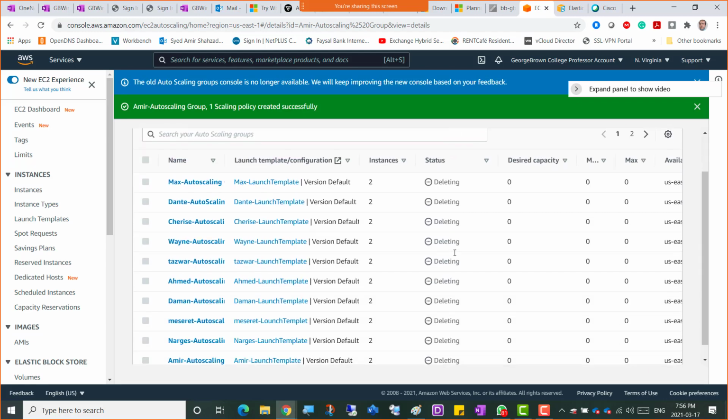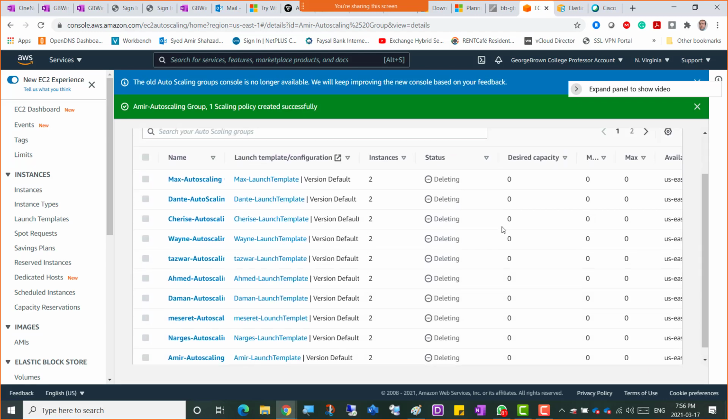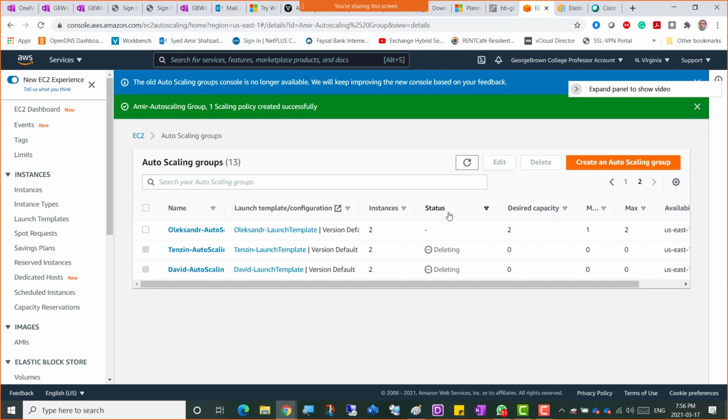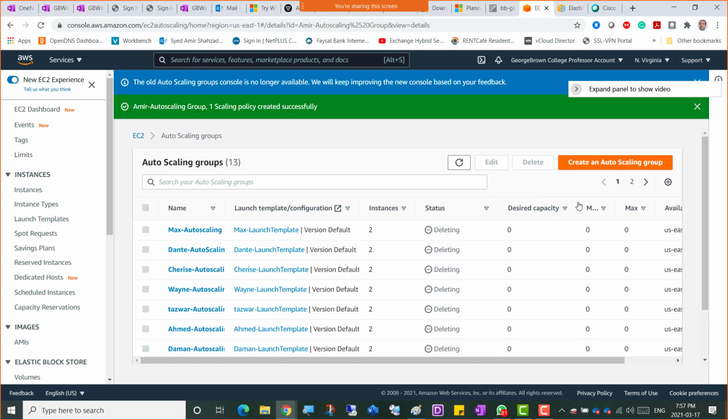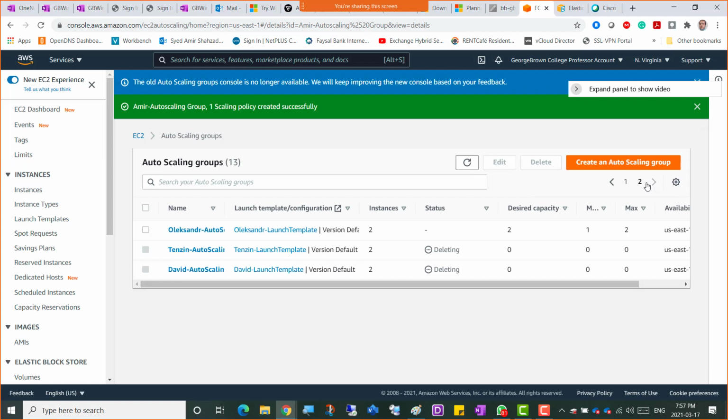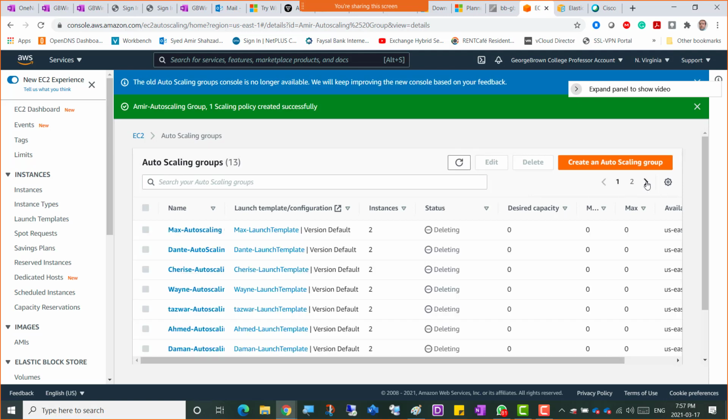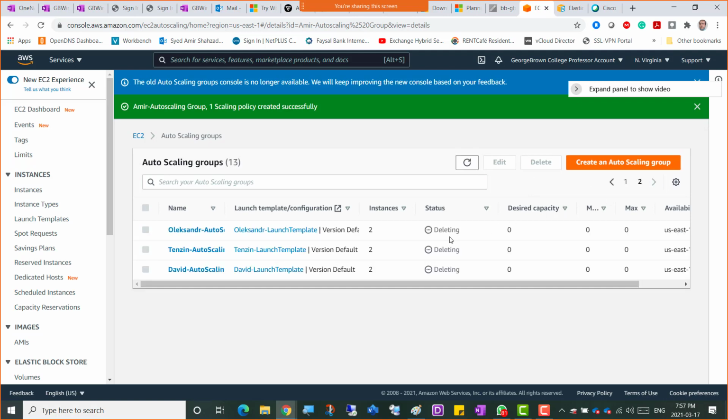And refresh. You just have to scroll up and down. Yeah, there you go. So everyone, if I go to the next page, Alexander has not initiated the deletion process, and Alexander has still not initiated the deletion process. Refresh, and I'll go to page 2, and now it is initiated here as well. Yay! Okay, so that was fun, right?